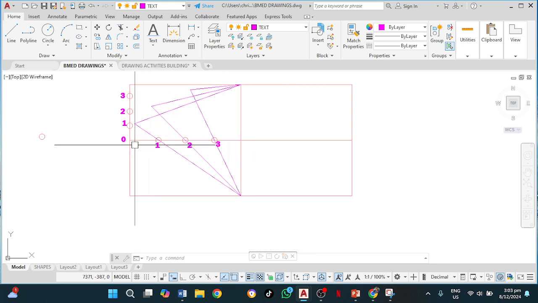And of course, in AutoCAD, you don't need more than a quarter, then you mirror.